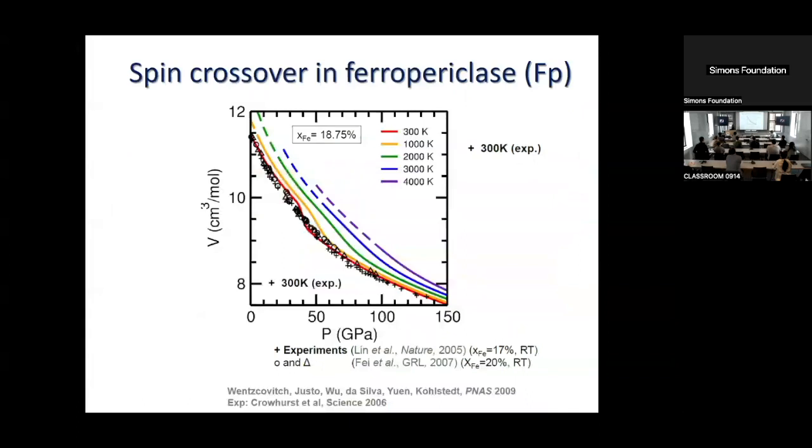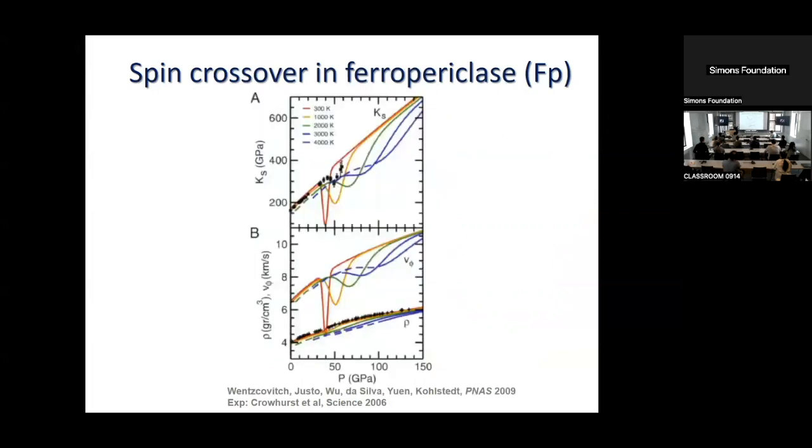So the effects on the structural properties are pretty simple. This is the experimental compression curve. This is the first DFT plus U, which was approximate, ideal, and doesn't give the right transition pressure, but here you go, the compression curve at 300 Kelvin. And at higher temperatures, this anomaly in the compression curve increases with pressure and broadens as you increase the temperature, because of the nature of the rainbow, right?